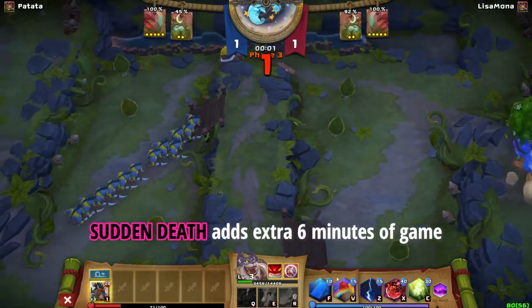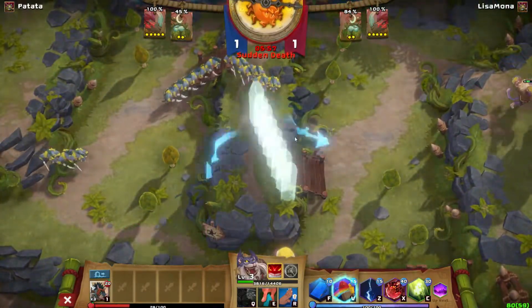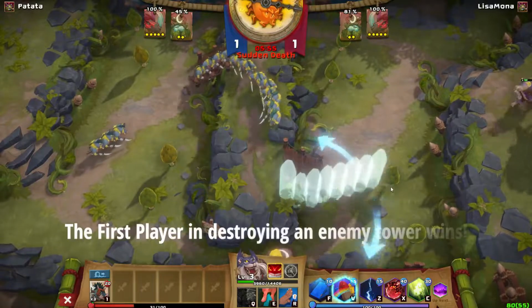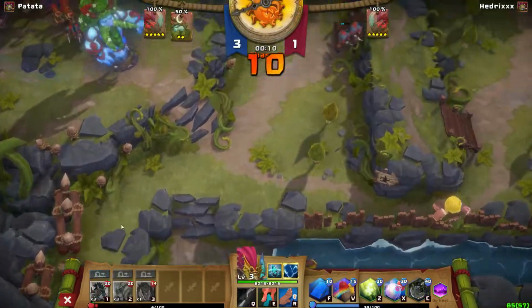Also, we have the option of sudden death. That means that when you haven't killed each other after the 6 minutes, you have the same score. The game will keep going, and the first one destroying one tower will be the winner.